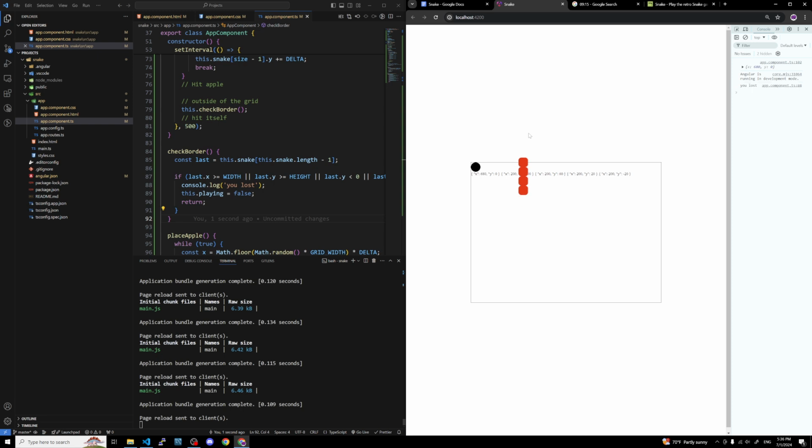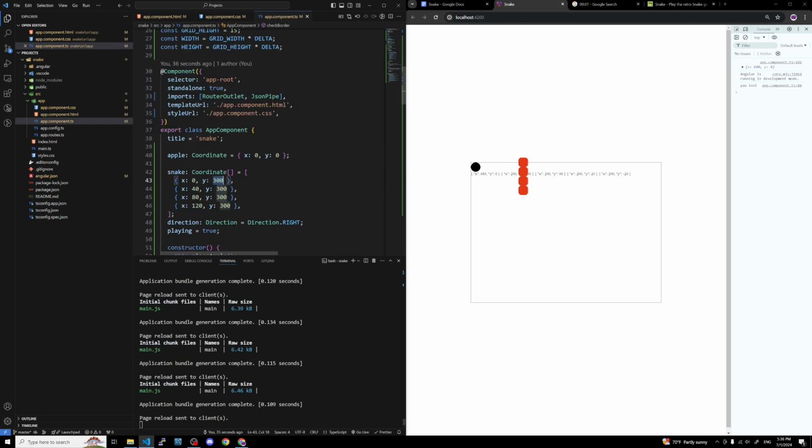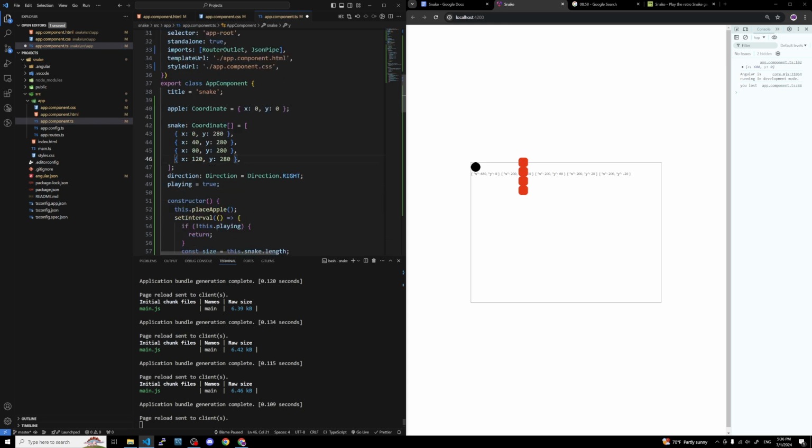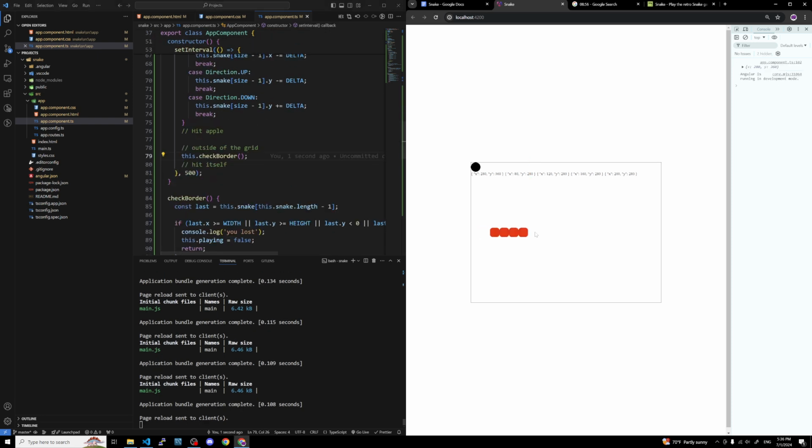That's weird. Okay, and why is my... It's like minus 20. Wait, is my starting location kind of... Oh yeah, 300 is not supposed to be the starting position. Okay, let's just do 270, because this is not divisible by 40, right? So that's why. Okay, let's go down. Okay, you lost. That's good. And then... Oh shit, I think that is messed up.